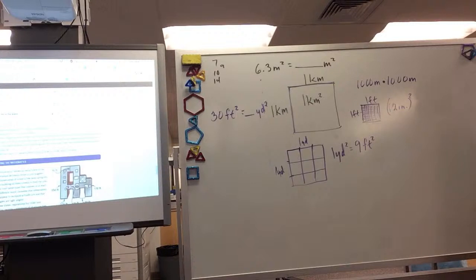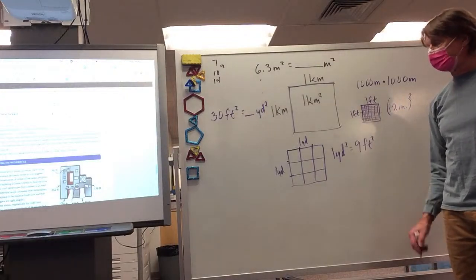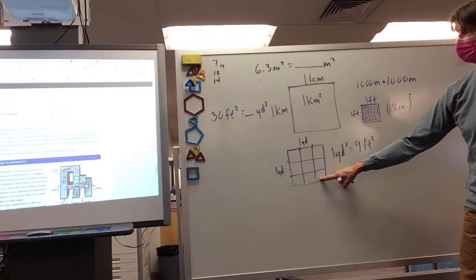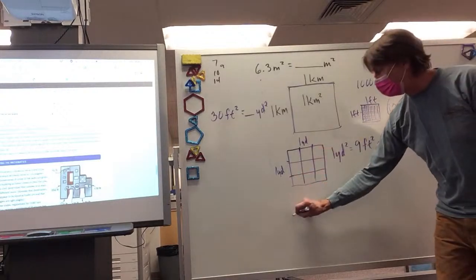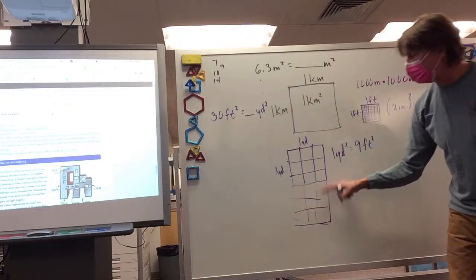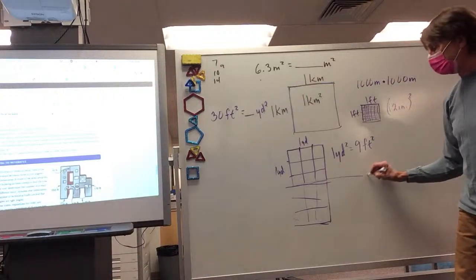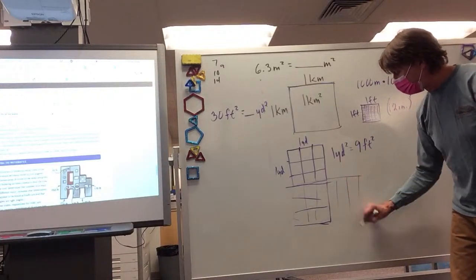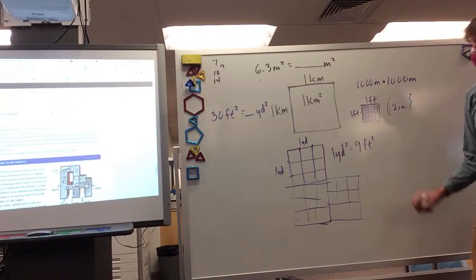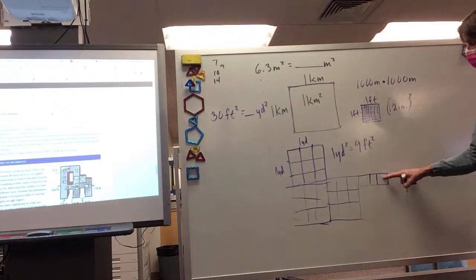Multiply it. So here 9 is equal to 1. So if you had 18, how many would that be? 18 square feet is how many square yards? So now there's 2. So add on another 1. So you add on another square yard, that's 27. And then we have 3 square feet left over for a total of 30.